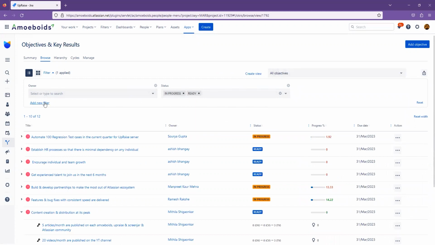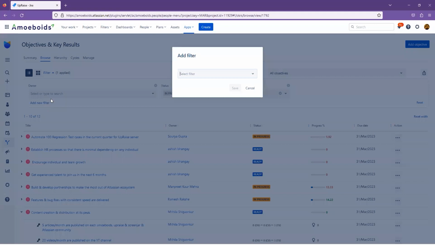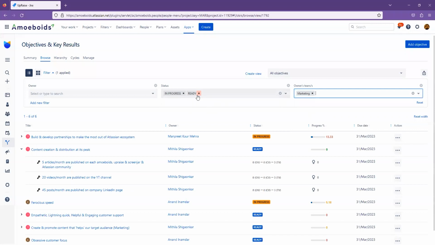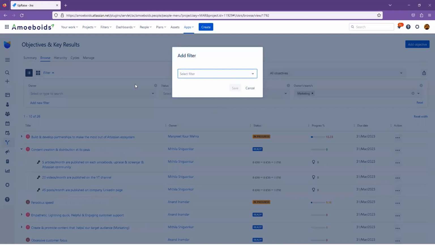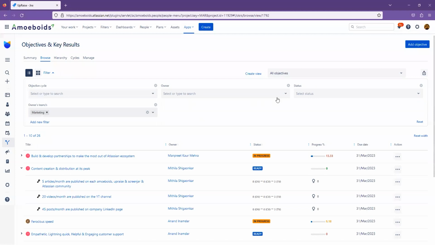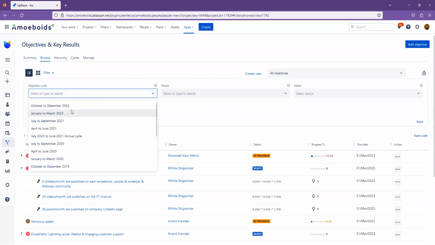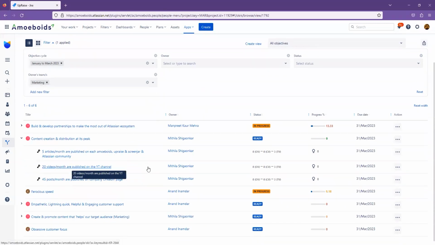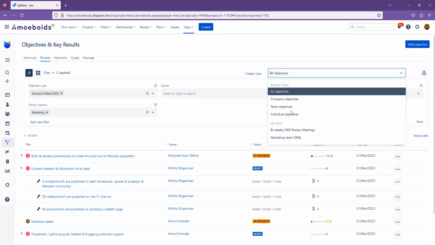And then let's say I want this to be one of the filters, marketing, and I don't need this. What I need is objective cycle. Objective cycle is Jan to March 2023. You'll notice I've got the exact same result that I had for the view that I created, marketing team OKRs.